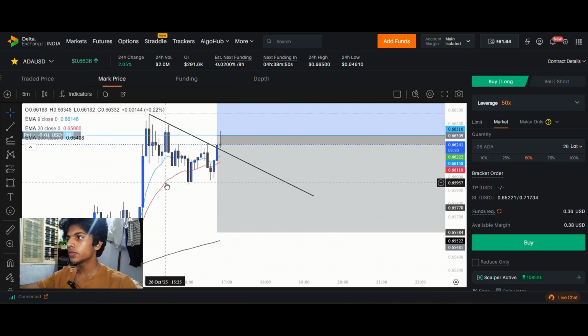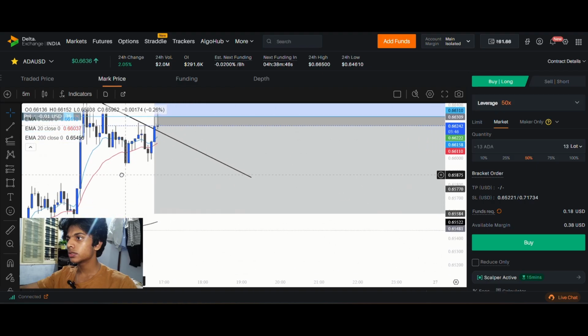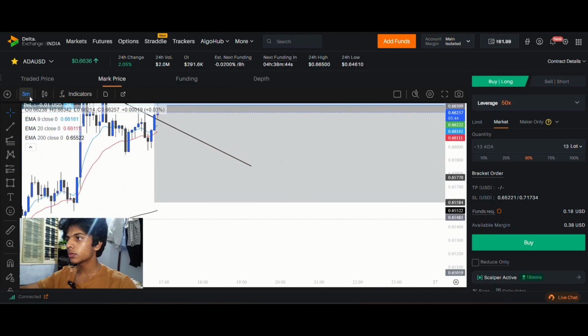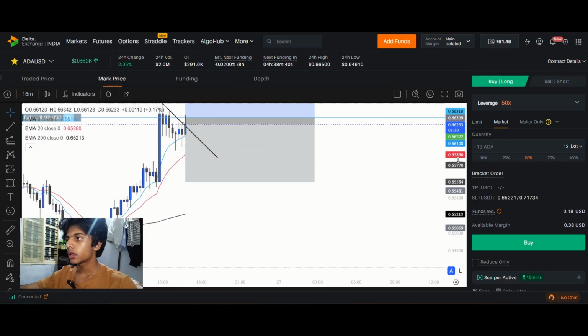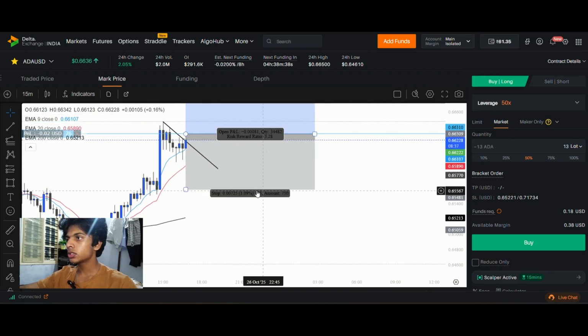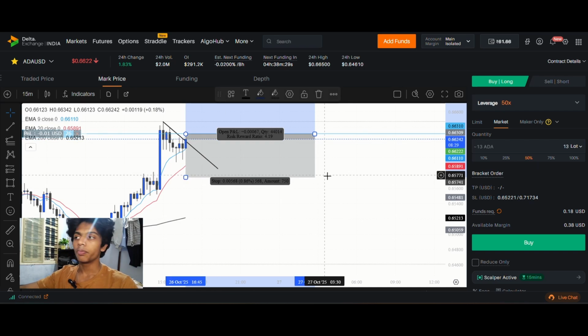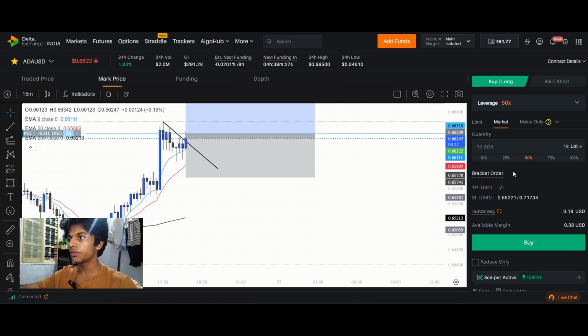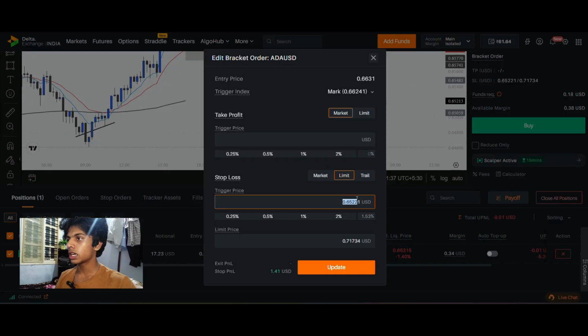If I go on to the 15-minute now, over here, I'm gonna put my stop loss in the recent swing. That's fine. Okay. This is gonna be my stop loss right over here, slightly above the 200-day moving average. I'm gonna place my stop loss because the FVG is there. We are safe. This is an A plus setup over here. I'm gonna just add my stop loss over here.